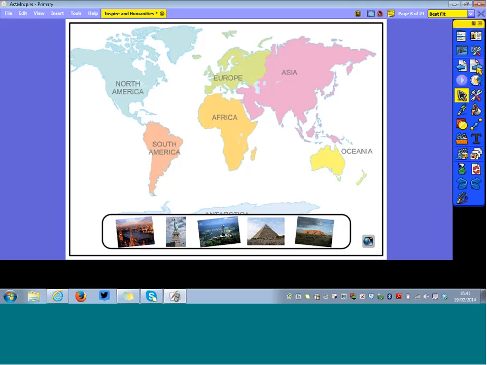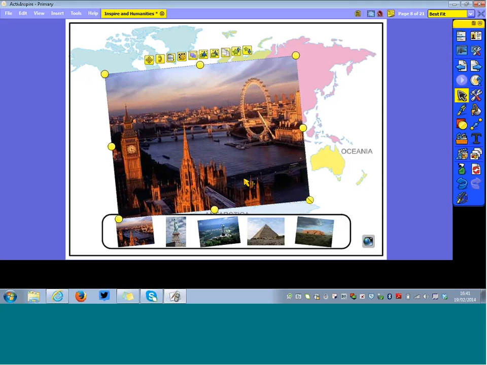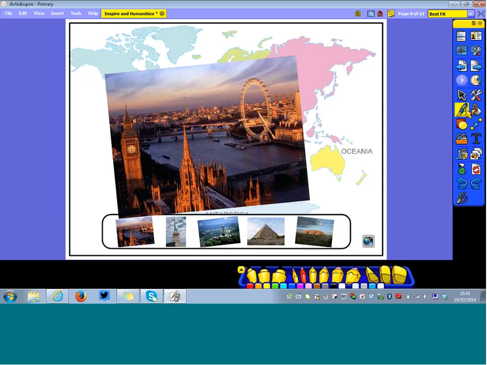On this particular example, I've set the images, again, to contain anything. And by selecting the picture, I can resize it. And we can see here that we've got a picture of central London. And I'm going to, again, ask my students, what do they know? Get their opinions, get their ideas. So I'm going to use my pen. I'm just going to quickly write something up. Again, apologies, I am writing with a mouse.